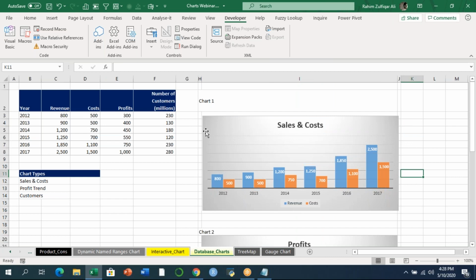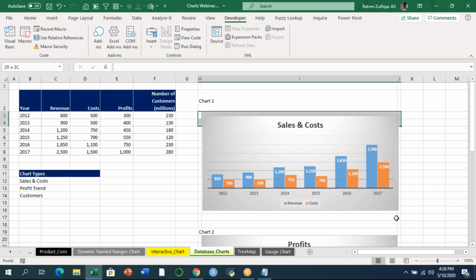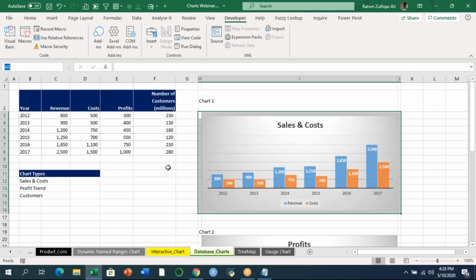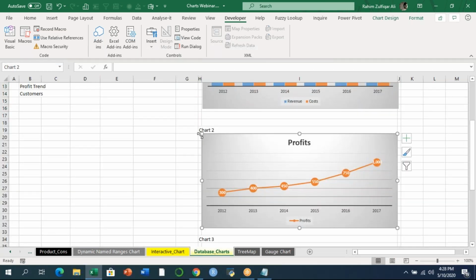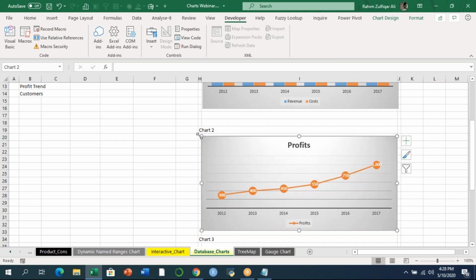First, we need to define the name ranges for these charts. As we know, the charts are on top of the cells. So on the back end we have cells, and by selecting the ranges, we can define the name range. For example, I select the range where chart 1 is presented, go to the name box and write a chart name, which is chart 1. You can write any name but without spaces. You can use the underscore as well, never mind.